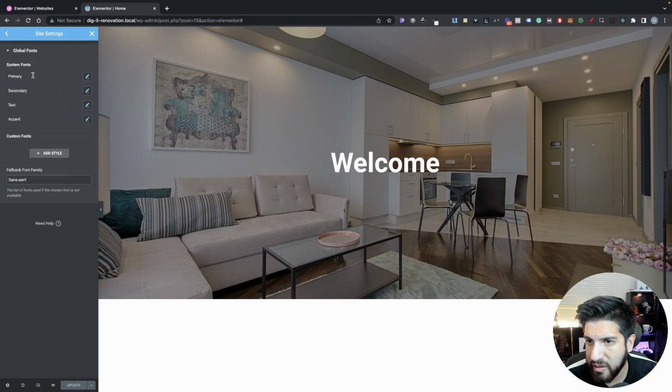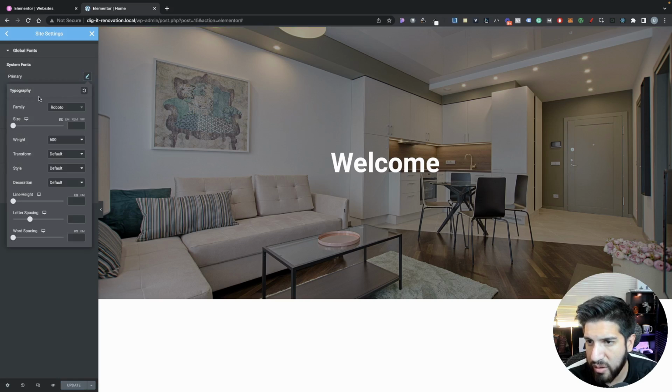Go to global fonts, and let's just adjust these. And the only thing we're going to adjust is our font family, which is just the font that we're going to be using. Everything else we'll just do it within the editor, just because I feel like that is going to take too long adjusting everything globally, which I do recommend you do this, but for this video, we're just going to do it this way. So the font that we're going to use is called Spartan.